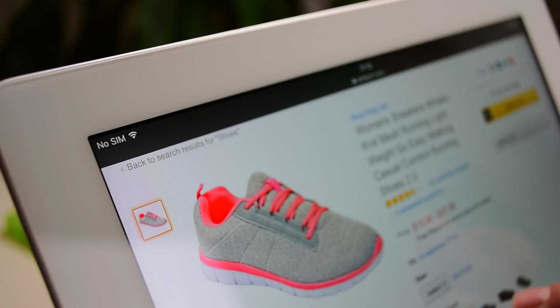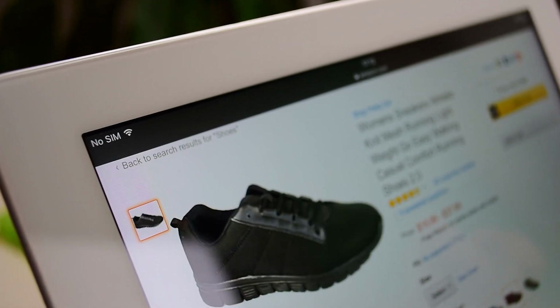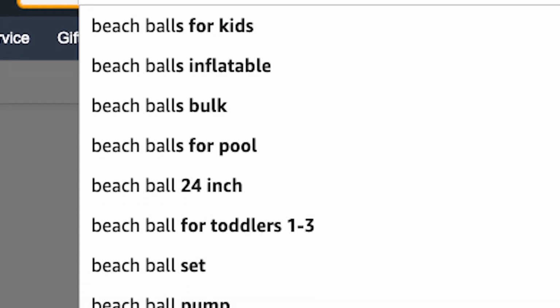Look into your different software tools to see what the related keywords are to a single keyword that you're searching for. So say, for example, we're using a beach ball. We're going to have red beach ball, blue beach ball for the summer, beach ball for kids, beach ball for men, something like that. So the single search of beach ball is going to give you a bunch of different search terms, and you want to utilize that for your product to start making these campaigns.